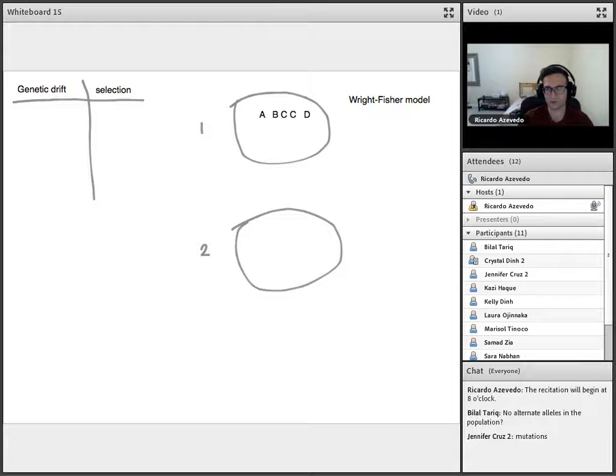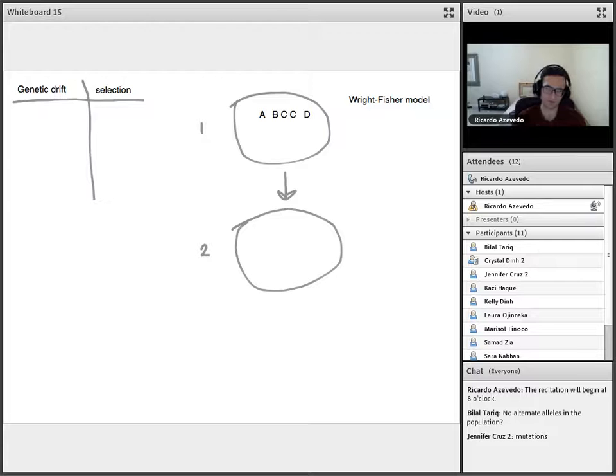What the Wright-Fisher model does is, I'm skipping the selection bit. If the fitness values are different between A, B, C, and D, then they're going to be selected according to their fitness values. If you have a lethal mutation, you can't be picked for the next generation because you can't reproduce. Even if there are no lethal alleles, only deleterious ones, if you carry more deleterious alleles, you are going to have less chance of getting picked.